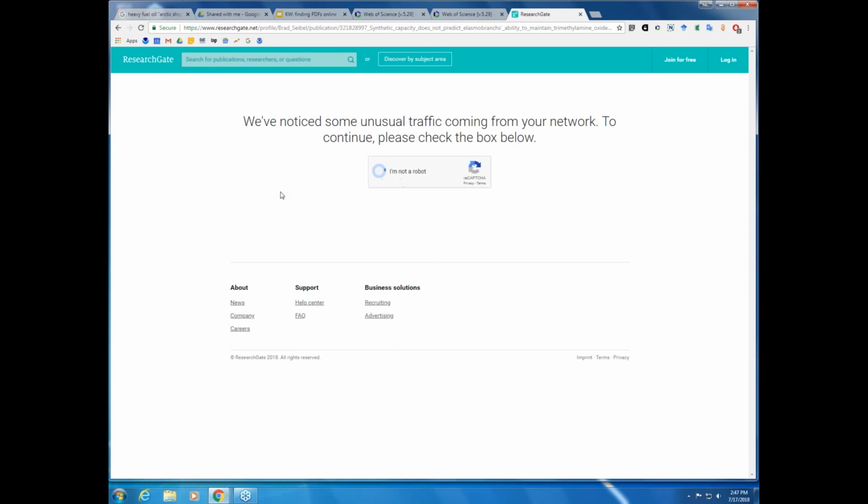And yes, I am not a robot. So ResearchGate, if you click that link, it just automatically downloads the article for you. But ResearchGate itself is just a website where authors can upload their own papers. If you Google the title of papers, oftentimes it will come up with a ResearchGate link, but they don't always have PDFs associated with them. They only do if the author has decided that they want to upload their own PDFs.